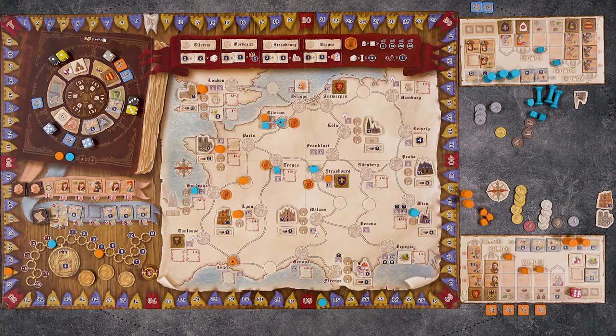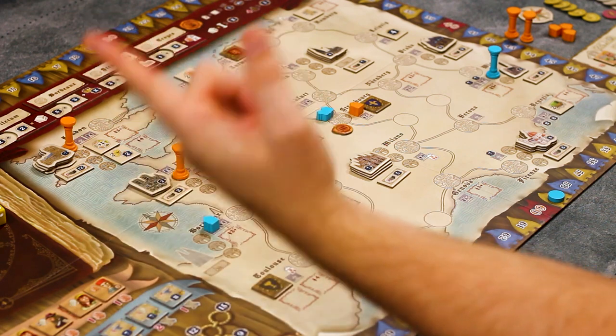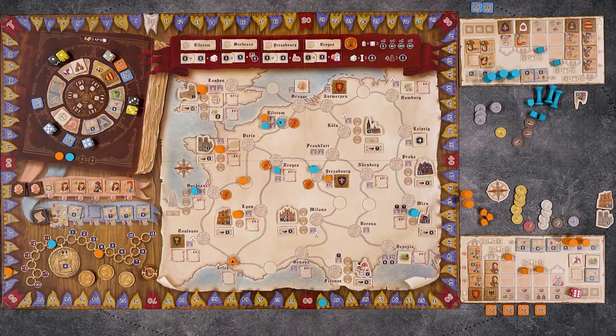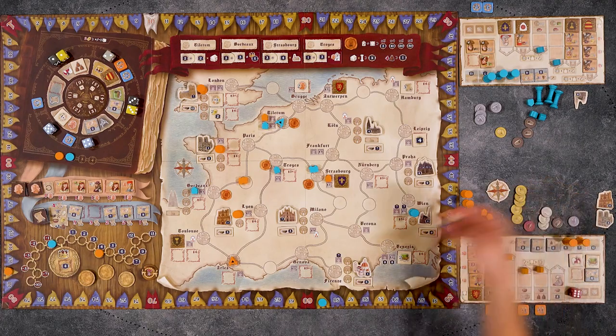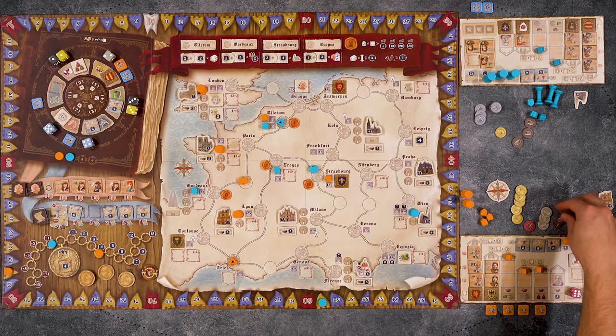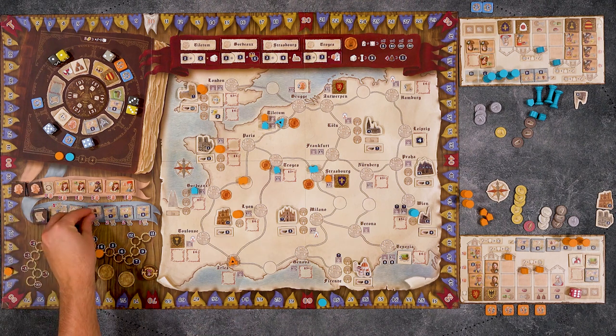So that was three to get that. And then now I have one action point in there. I think I'm just going to do an exchange. Sure. And so I'm going to do a wool for a stone, and then I get one resource of my choice. So I'm just going to get another stone. Oof. Tough stuff indeed.